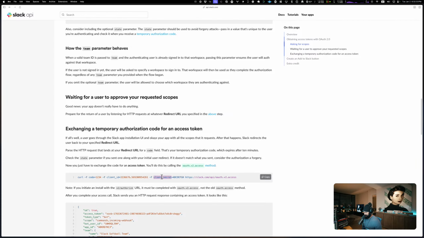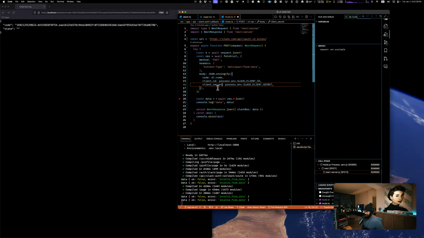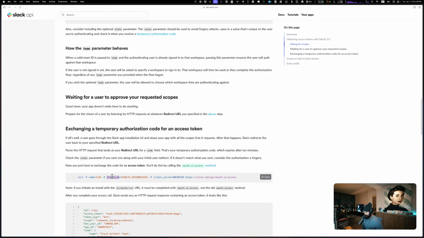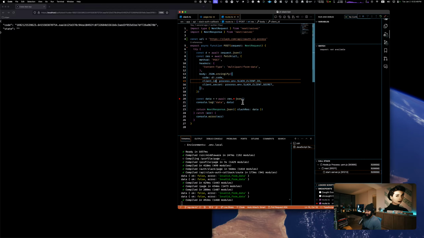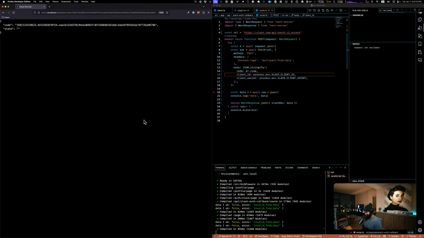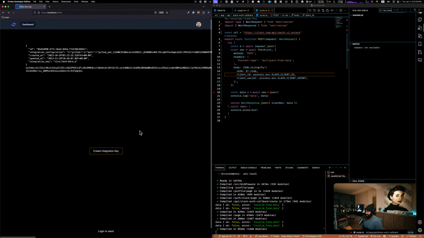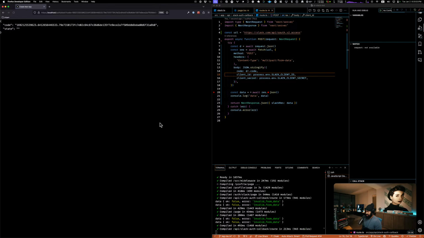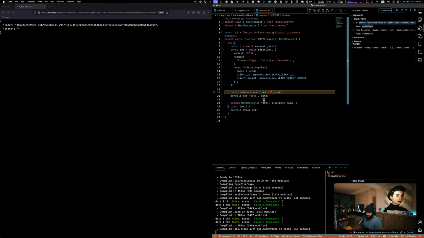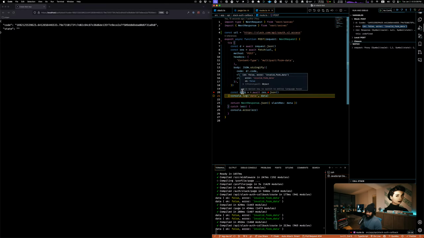I'm gonna copy and paste it from here. I'm pretty sure I did, but you never know. And then obviously I spelled code right. Oh, wait a minute. Client. Are these different or are these the same? I don't know. I'm feeling dumb right now. They look the same, but maybe they're different. Let's go back and try this again. Okay, still invalid form data.